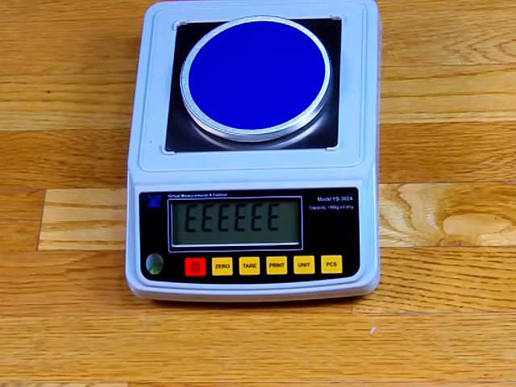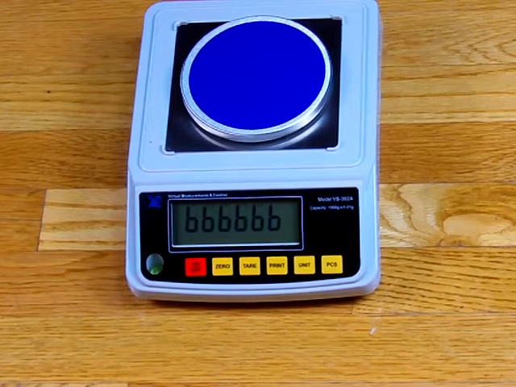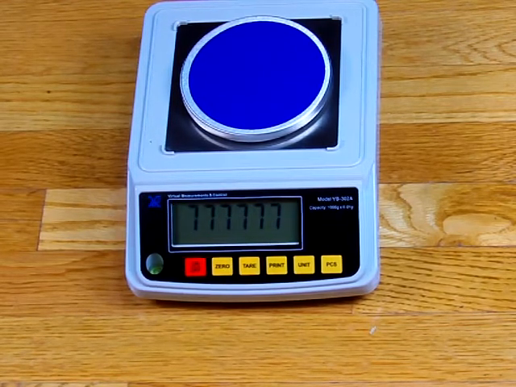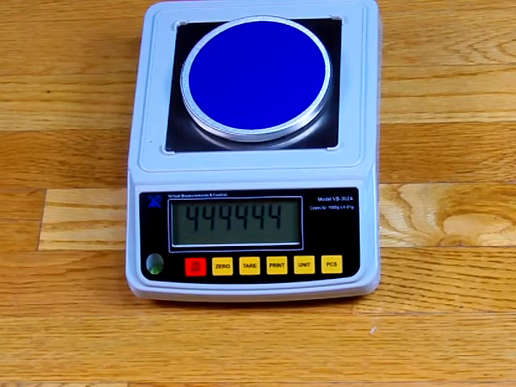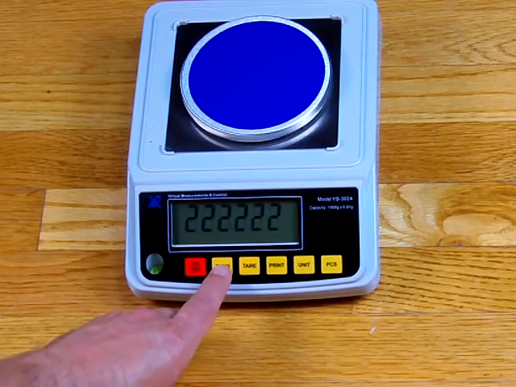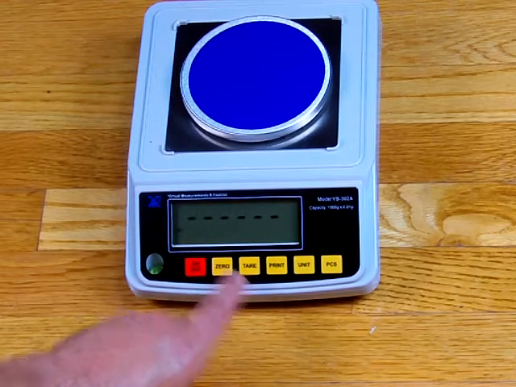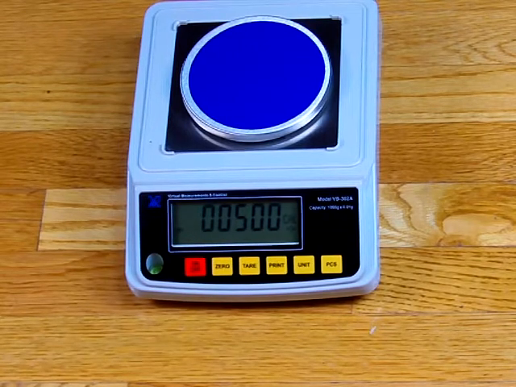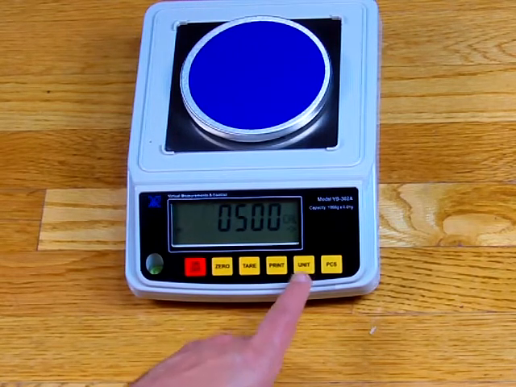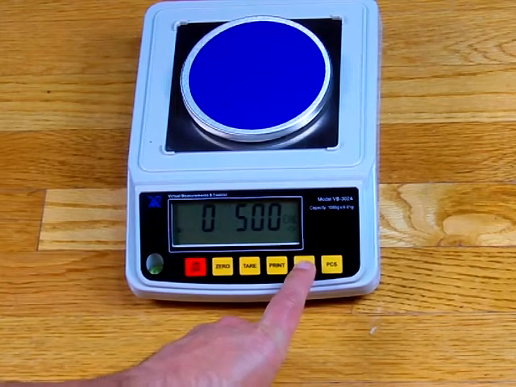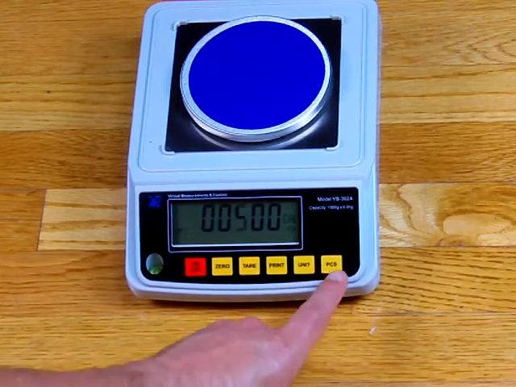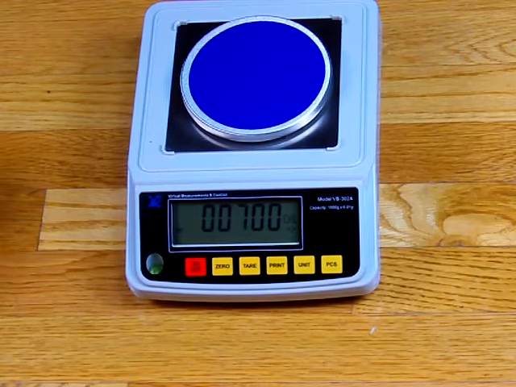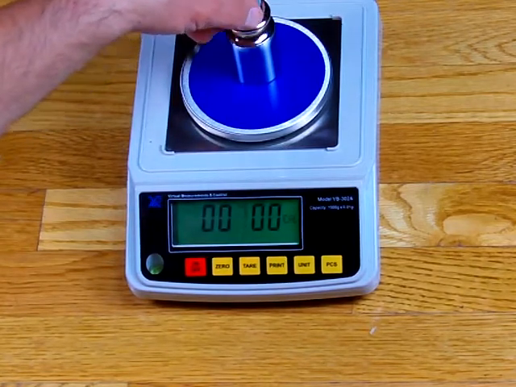Same deal. We have to power up the balance. And when we see all the dashes, simply press the 0 button and we'll perform the calibration. So we have all dashes. We have cal. We press the 0 key again. It shows 500. I need to move this over. So I'll press the unit key. And then the piece key, the parts counting key twice. 700. This time we'll put 700 grams on.